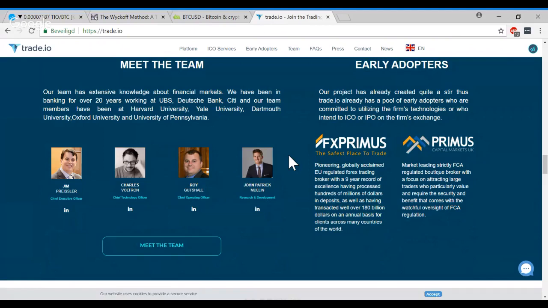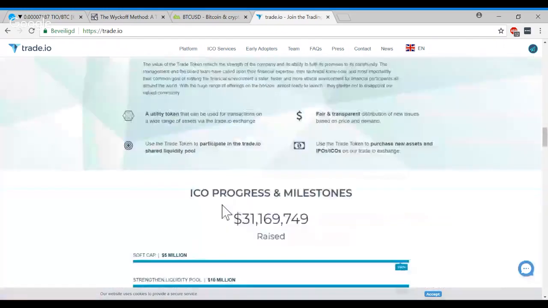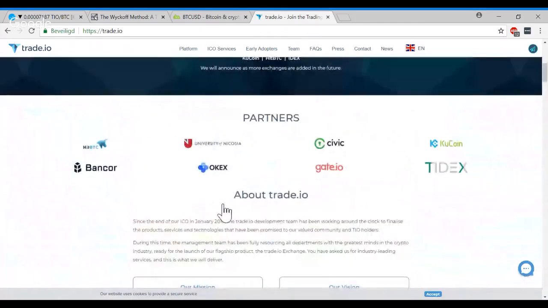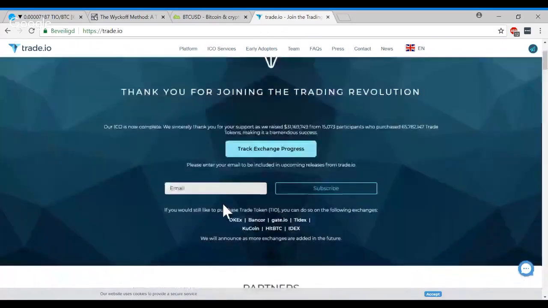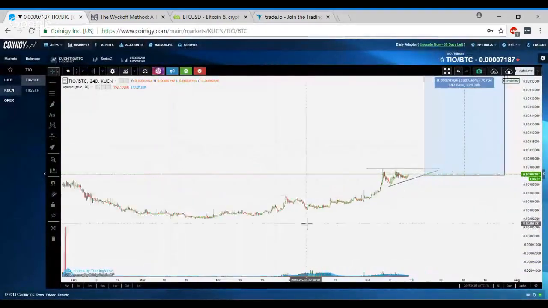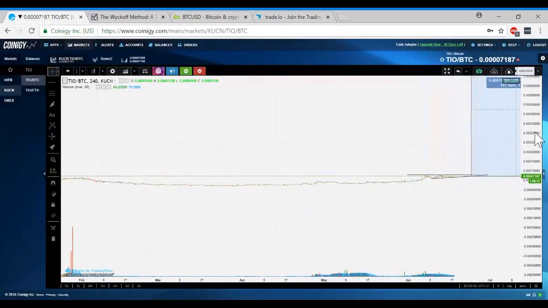That's their goal. Obviously right now this won't happen, but that's their goal, and I do believe they can achieve it because they do have a solid team. They've raised a lot of money. They are working with some great projects. I'd like to note though, this is not a paid review. This is just my opinion, as it was with EOS or Lux or whatever. And personally, I will put a lot of faith in this coin.